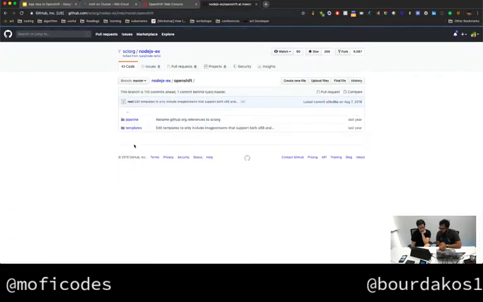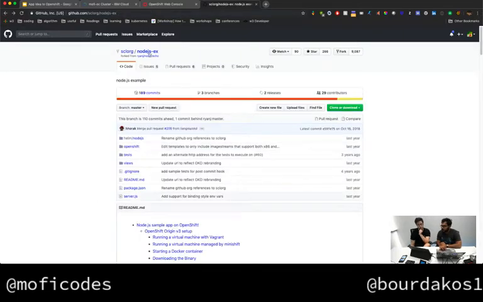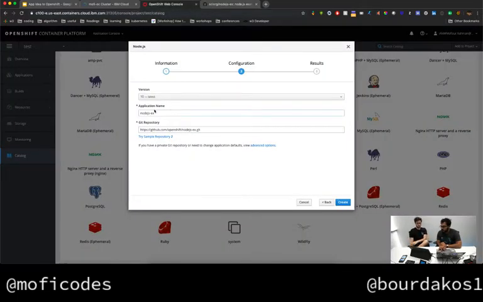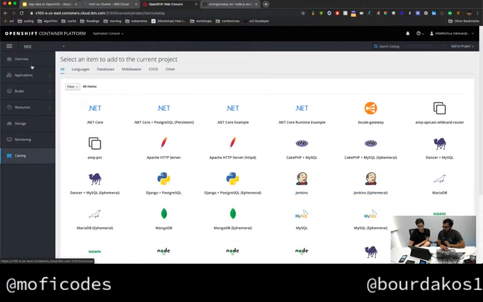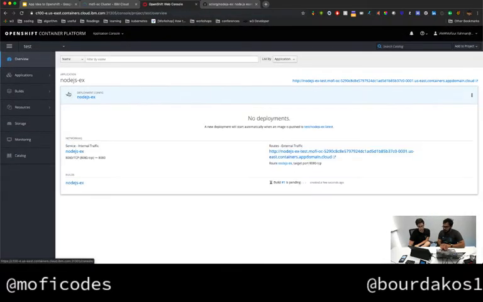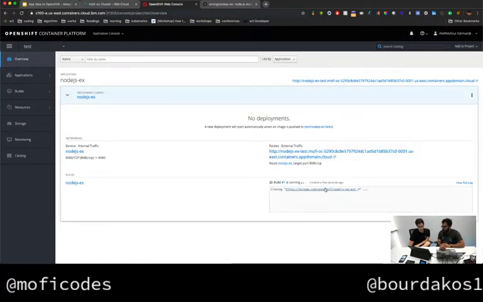Even if you go to the OpenShift folder, you wouldn't see the actual Docker file there because we're just passing it the root, and I'm saying the application name is this, and I'm going to just say create at this point. Okay, and see what happens. If I go to the overview, you will see that it actually started a build. Build 1 is pending.